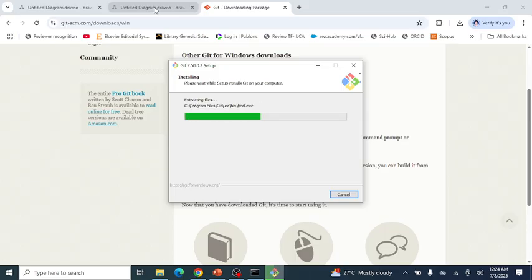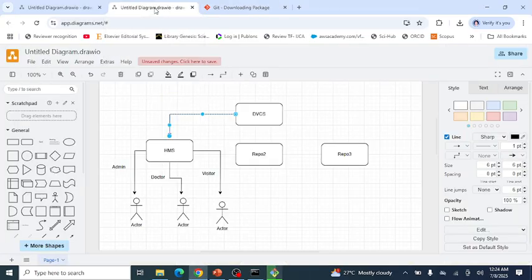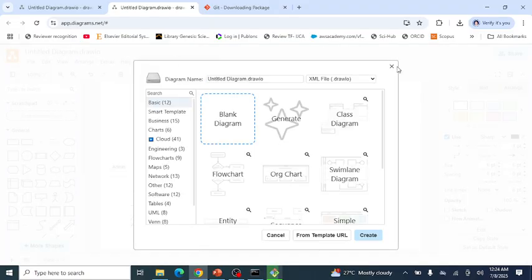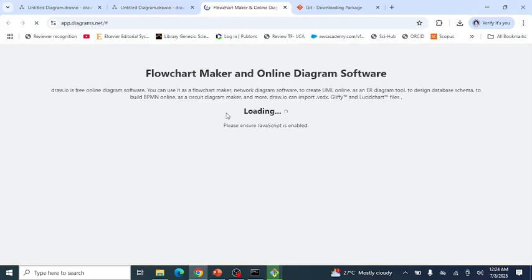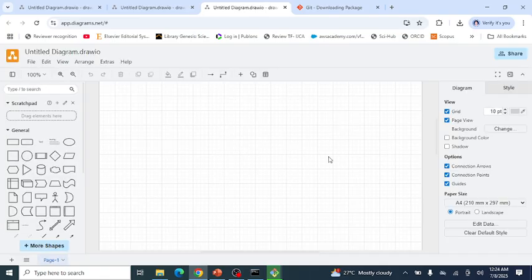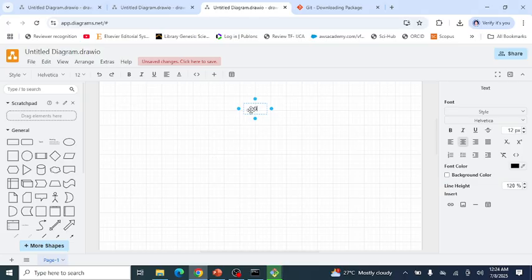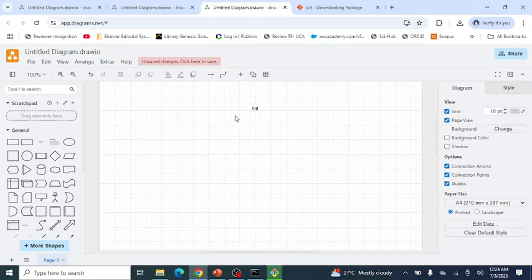Meanwhile, first of all, let's discuss the Git lifecycle. We already know it is a distributed version control system.